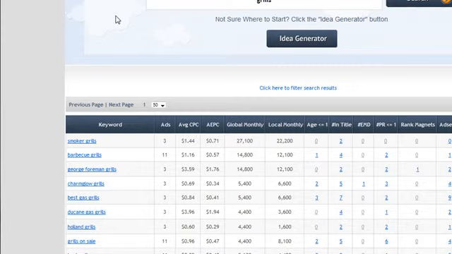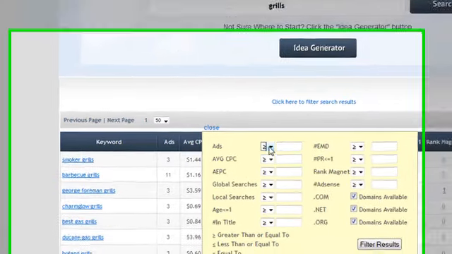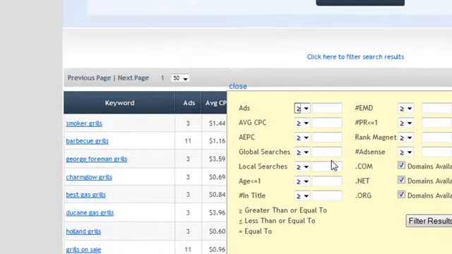A lot of data and a lot of ways that you can manipulate it. You can also click on the filter, and you can filter the results any way you want, to any metric you want, or to any way that you found a successful formula for ranking for niche keywords. You can manipulate the data to show exactly what you want.